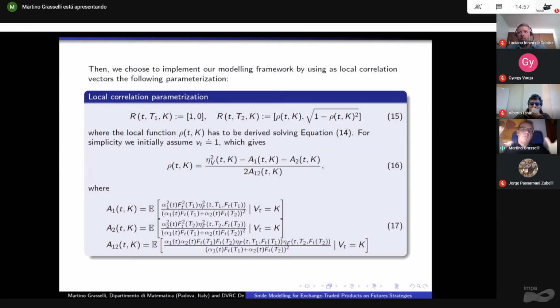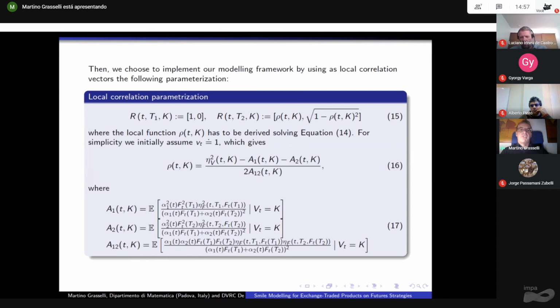So we decompose the correlation matrix, with the Cholesky decomposition if you want. So we parameterize the local correlation vector in terms of just one correlation function, which is denoted by rho. And now the challenging point is that rho, which can be easily related to the local volatility functions of VIX and VX6, should be calibrated in such a way that it always lies in the interval between -1 and 1, because indeed it has the meaning of correlation. So the idea is: are we able to provide a cocktail of parameters which calibrate to fit the VIX smile and the VX6 smile, and which is admissible in the sense that it leads to a correlation function rho which always lies between -1 and 1?